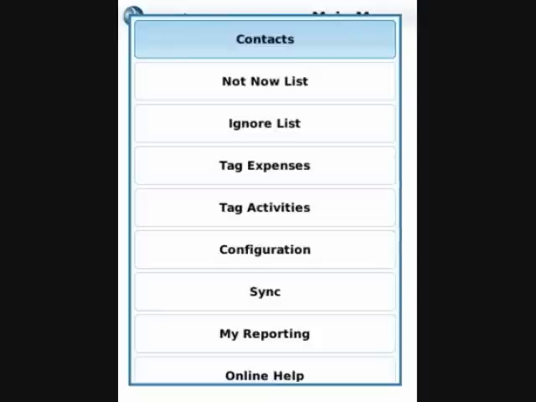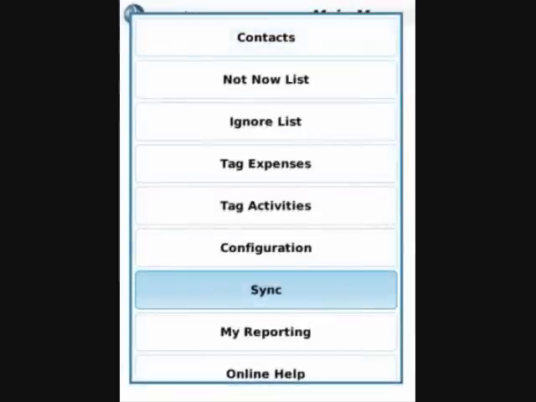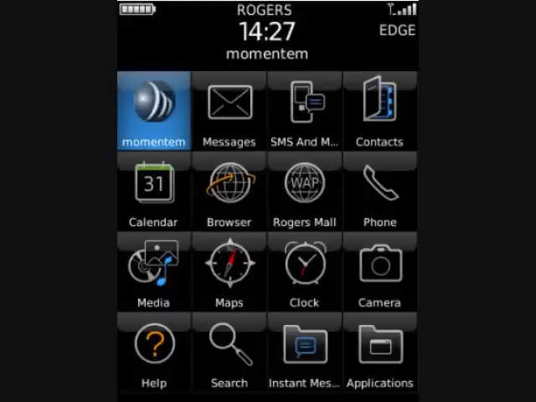They're completely separate. The sync button has only one option. If your phone gets reset or you change handsets, you use sync to re-download your contacts and projects database from our service free of charge. There's no need to re-enter any of your contacts and projects ever. Remember that our sync functionality does not sync your phone book. We keep your Momentem tagging world separate from your regular phone book.